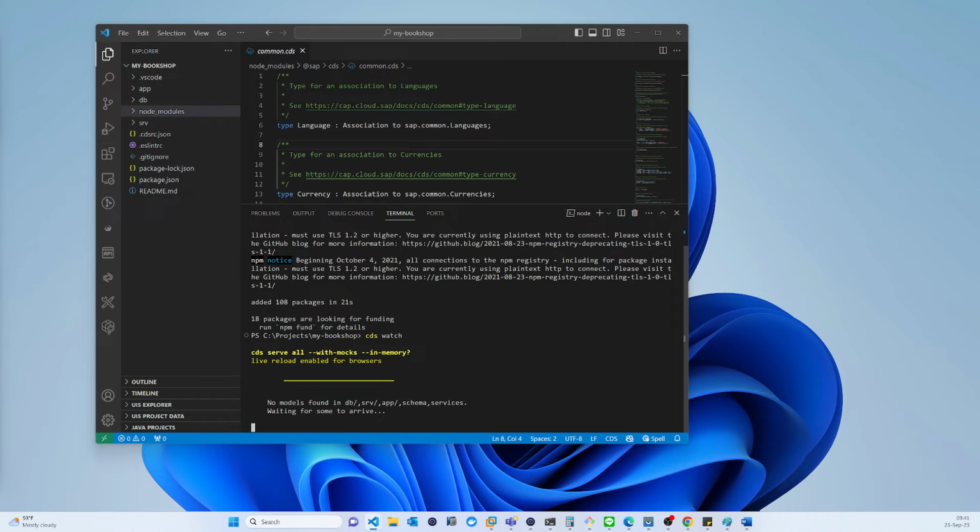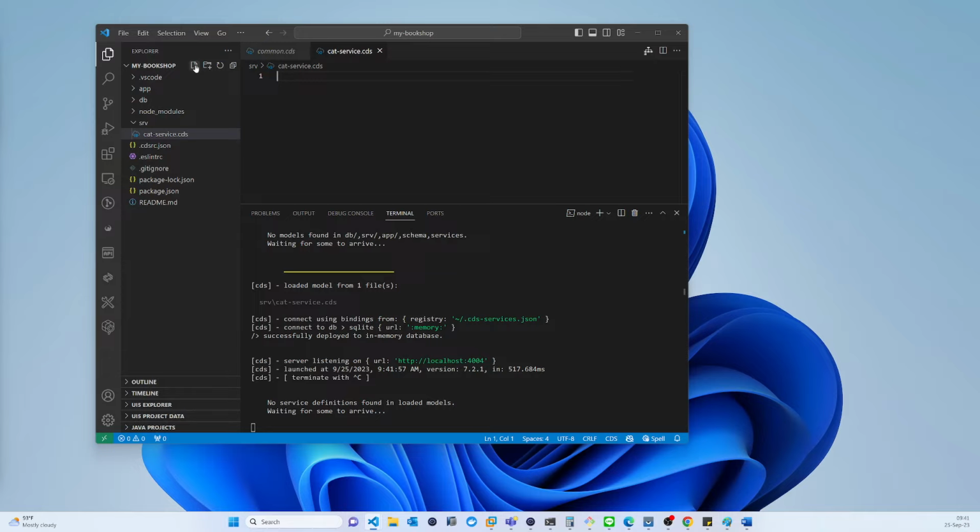So now what we need to do is create a service. As I told you, if we want to create a service, then we have to go to the service location, and that is called cat-service.cds.